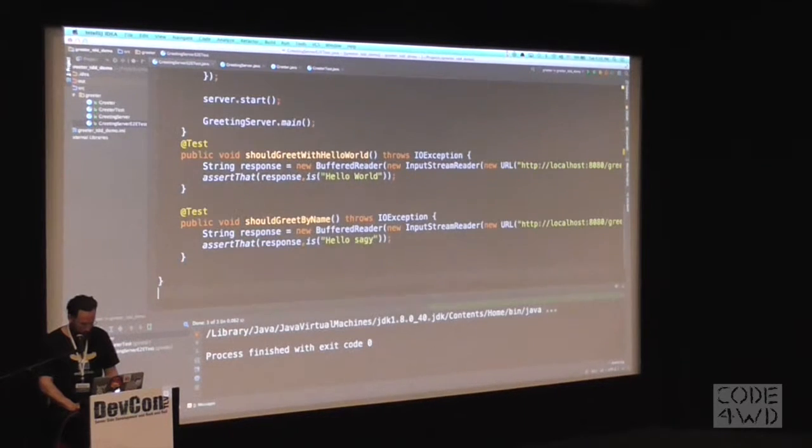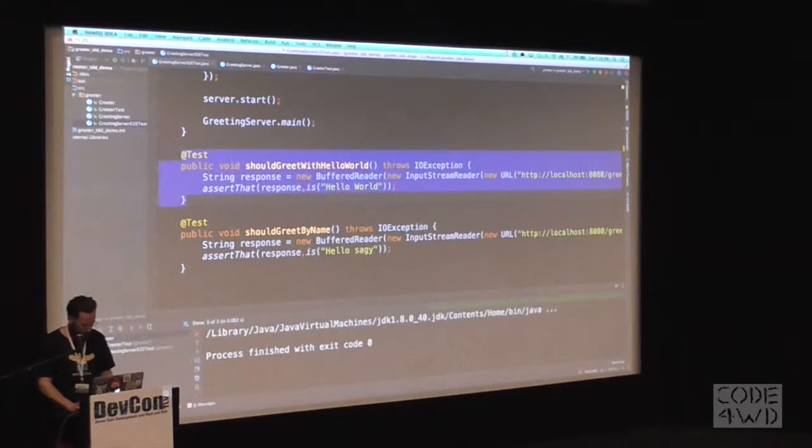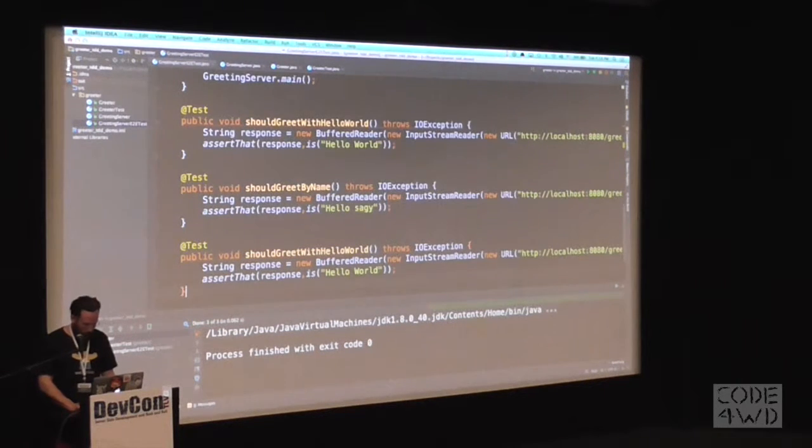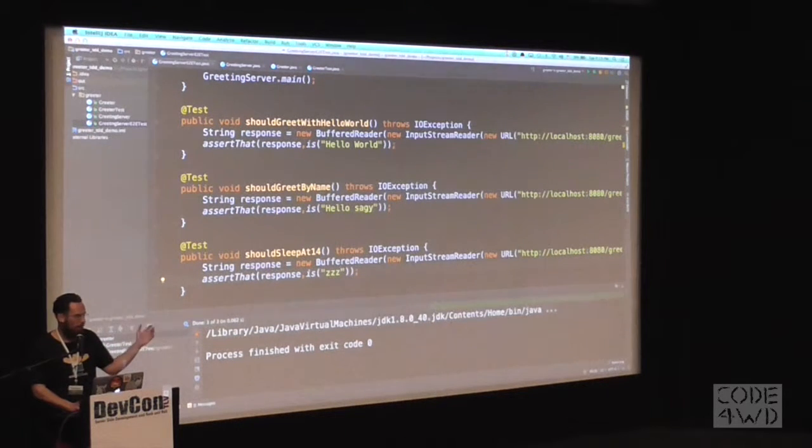Next thing I need to do is I'm going to write the new test. I've just started up a new server. Nobody's communicating with it yet. Nothing special. So I'm writing the new test that looks something like this. And I expect the response to be ZZZ. Okay? Now, if you've noticed, I've taken the first test and copied it and pasted it and just changed the assertion, which means there's kind of a conflict between these two tests. So there's an additional element that needs to be changed in order to provide this requirement, right? And the additional element is setting the time to something else other than 9 o'clock.